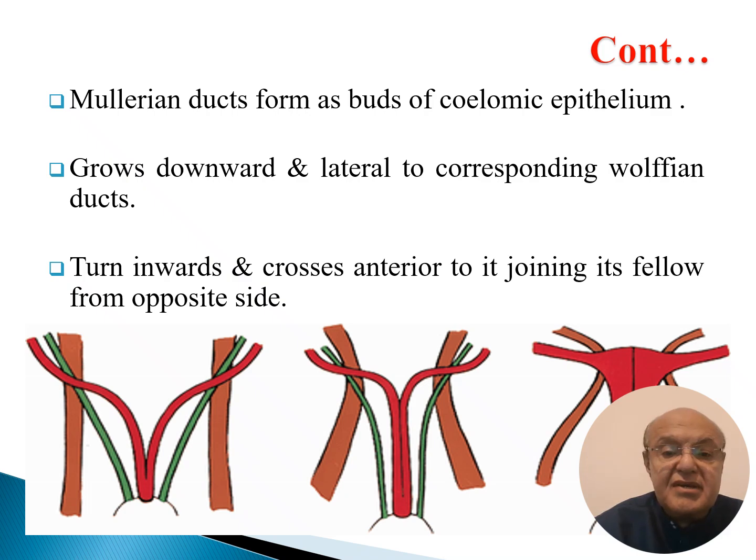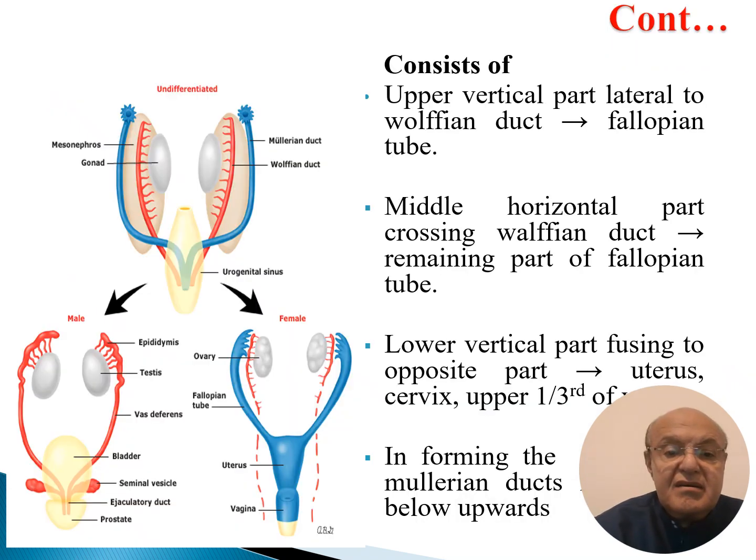Again, a diagrammatic picture of the mesonephric and paramesonephric ducts. Here you can see the end of these ducts, the paramesonephric ducts, the fallopian tube. This is the fallopian tube, these are the ovaries, and part of the fallopian tubes comes from the mesonephric, but most of it is from the Mullerian paramesonephric duct, and the two tubes fuse together to form the uterus and upper part of the vagina.